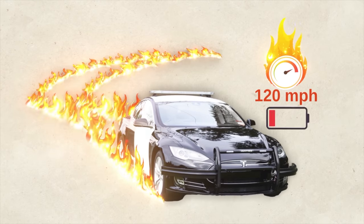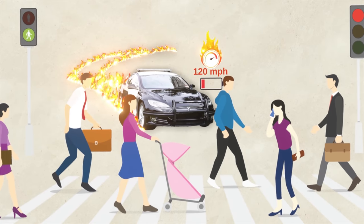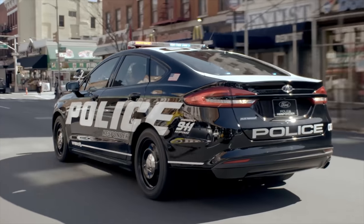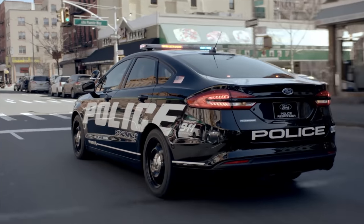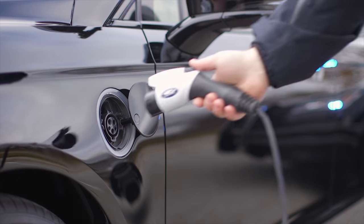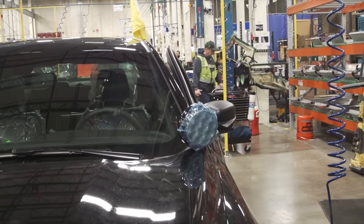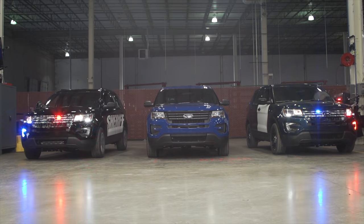He called for backup, but luckily the chase was abandoned in the interest of public safety. Police vehicles have come full circle as they introduce EVs to the fleet. The fastest police vehicle in the US right now is a hybrid SUV — the Ford Interceptor — more on the test later.